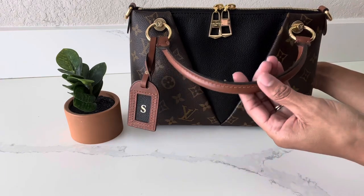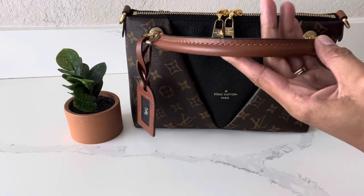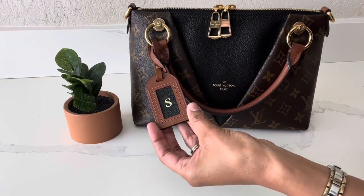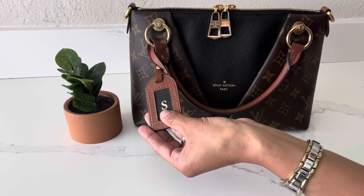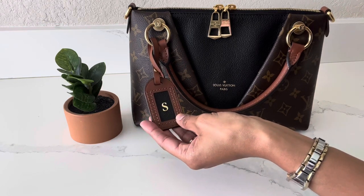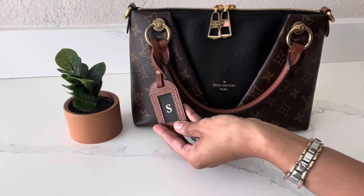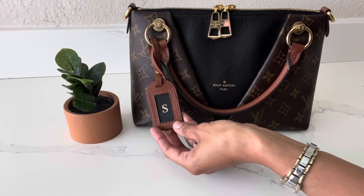As you can see, the handles have this beautiful caramel brown color with beautiful brown stitching. Here is the luggage tag on the bag in that same caramel brown, and then the little window with the black pebbled leather inside. None of my bags are hot stamped by Louis Vuitton except this one. The reason I decided to hot stamp this bag is because this was my last handbag purchase from Louis Vuitton — I bought it two years ago.